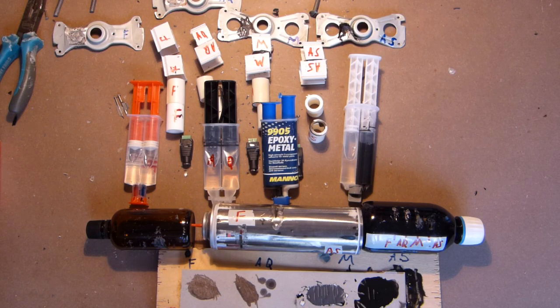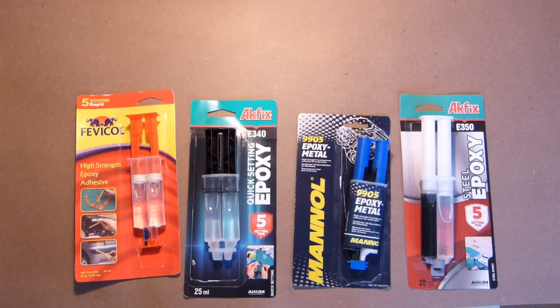As to their use on metal surfaces, I was really very surprised, as all the glues showed really very very decent results.